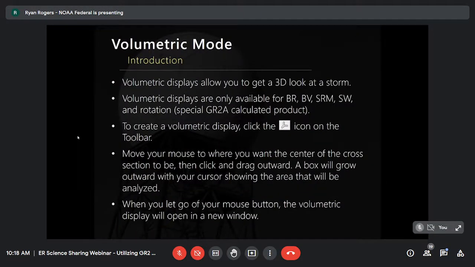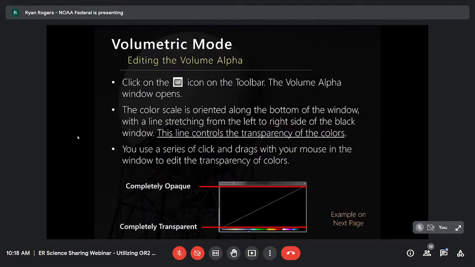One of my favorite things about GR Analyst is the 3D cross sections. And once you know how to manipulate what they call an alpha table within there, you can really get some good information about storm depth and kind of how tall certain reflectivities are. Once you open this alpha table, it's not super apparent how you manipulate it, but this slide really kind of shows it.